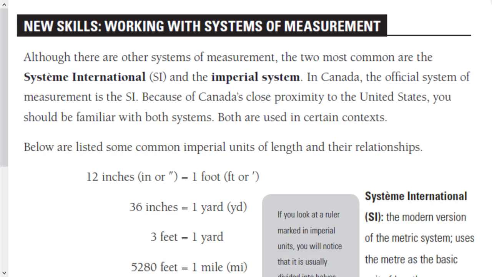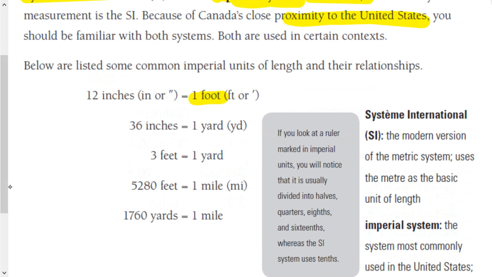All right, now here's our new skill, working with systems of measurement. I'm sure you saw in our questions that we were dealing with a couple different systems of measurement. We were dealing with feet and centimeters. The System International is the one that we use in Canada, but we use a lot of the imperial system because of how close we are to the United States. Some are more used for trade, so feet and inches I know is more used at home hardware, for instance. We also use feet and inches to describe our height in person, but we also use centimeters for our driver's license.